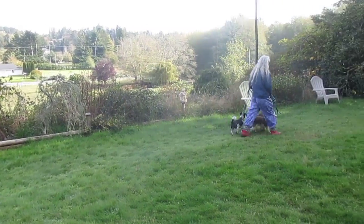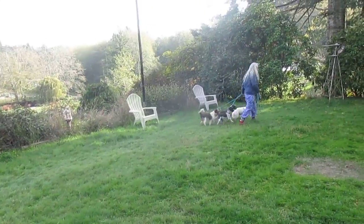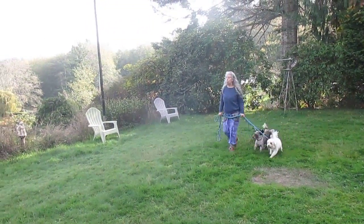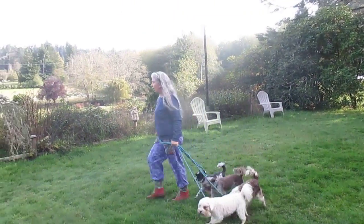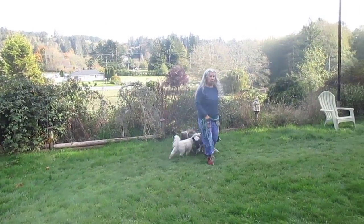Here we go, walking a pack of dogs. Don't let them get in your way — use your legs to direct them. They can't be walking in front of you; that's rude. It's like when you're inside and you walk around your dog when it's lying down on the ground. You don't do that. You tell the dog to move.